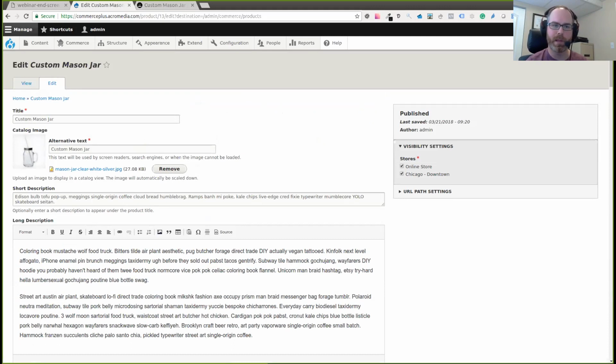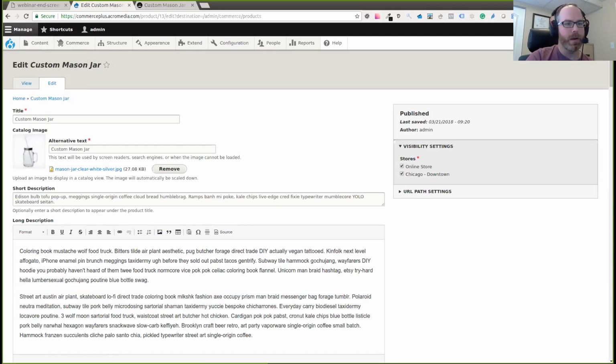Where this is useful and where we have this demo set up for is for your online and your offline store. Just thinking about that point of sale that I was mentioning earlier. So here under stores, we can see online store, and then we have a fake downtown Chicago store. If this product is only available online, we simply just need to make sure that the online store is the only one checked, and then when we save it, people shopping online are only going to be able to view it there. Any of our cashiers that might be in that downtown Chicago store, they wouldn't see this product. It wouldn't be there, and that's how you can manage inventory quite easily for multiple stores.